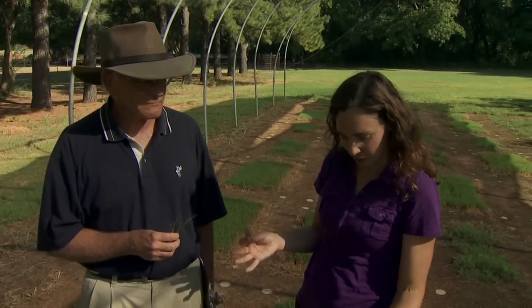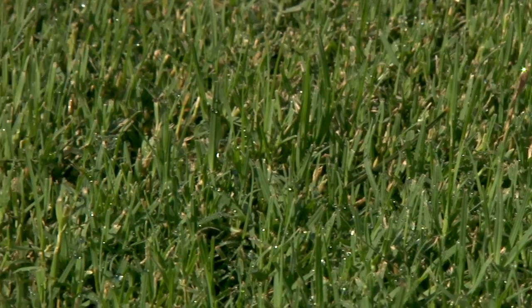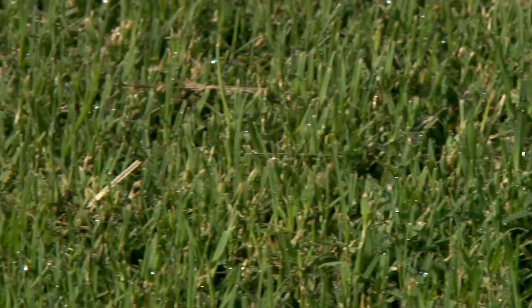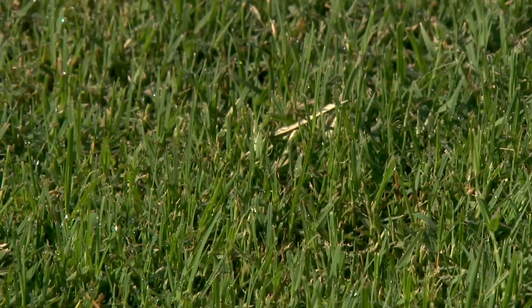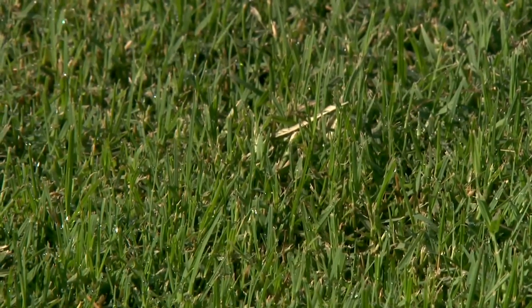For this study, you're also mowing the full sun plots at that two inch height just to be able to compare. Yeah, we want to be able to compare the two — we're looking at a lawn scenario or a golf course rough scenario. So this is something that hopefully someday homeowners might have available to them, so we don't have to have that patchiness in our landscape. Well, I've got a big tree in my front yard and I would love to put some of this stuff. We have to wait until it's developed.